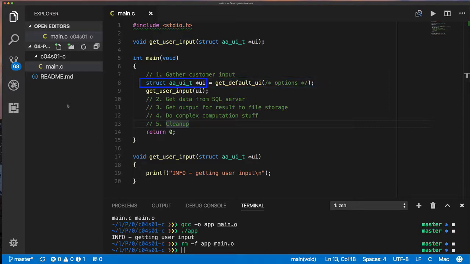We haven't really talked about structures, but just think of it as some sort of huge data type that we could create, or that is provided by this library with some information. And for those of you who know C, C++ or Go, you know it's a pointer. So now we can give it to our get user input function, and it's going to use whatever UI we have selected or configured to prompt the user and get the input. So that's one way in which we might abstract how our application uses different UI on different systems.